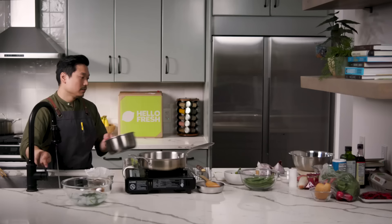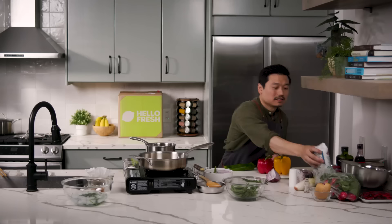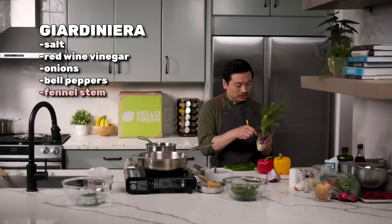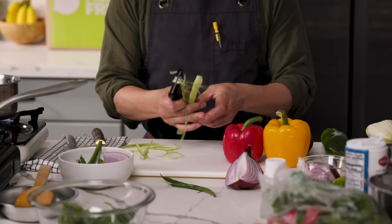Next up, steak. Right away I'm going to start the garniera — kind of a mix between garniera and escabeche. It's just like a bunch of vegetables that you can preserve when they're in season for the rest of the year. I'm going to put a ton of salt in this. A bunch of vinegar. Some onions, bell peppers from the HelloFresh kit. I also want to take the stem from this — usually you throw it away, but I'm going to take it and peel it. Usually you can't really eat this because it's really fibrous, but there's a lot of flavor here and it actually pickles really nicely. So if you have something like this, definitely save it.